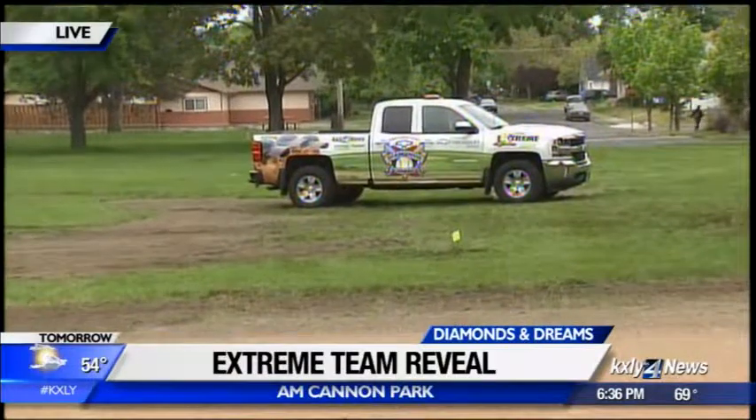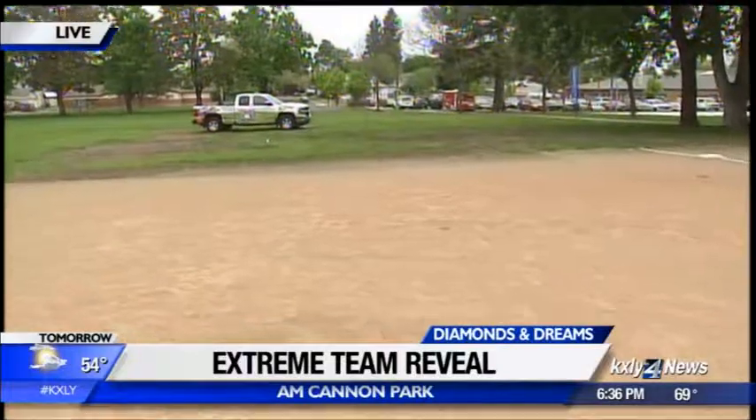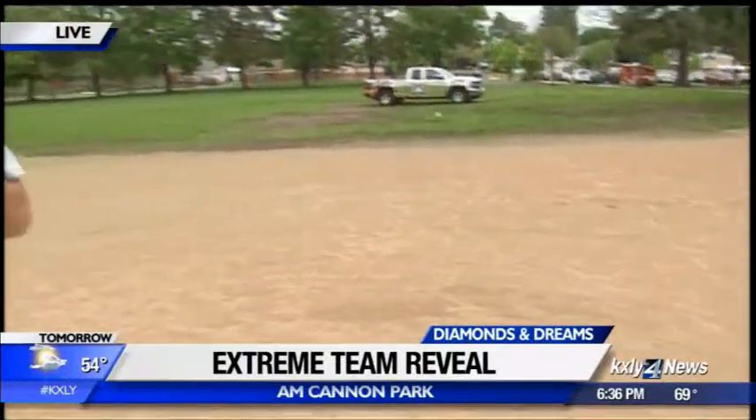Some of the other things we've got to thank: Northwest Foam for putting the foam into the snack shack, Mountain States Electric for electrifying it, Northwest Fence for building the fences that are around our dugouts. You can see the outfield — it's beautiful. The Parks Department came in, mowed it, and did a gorgeous job.